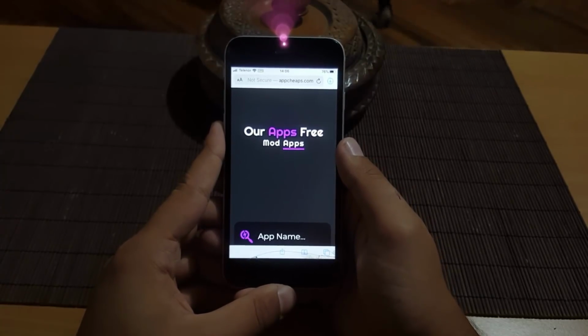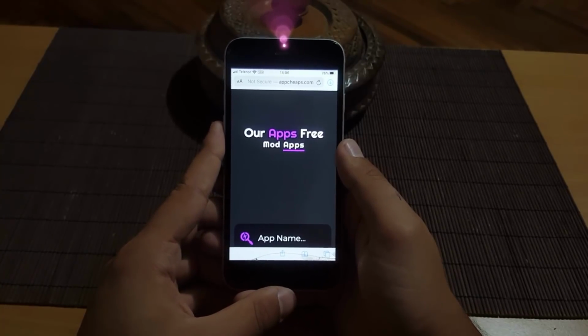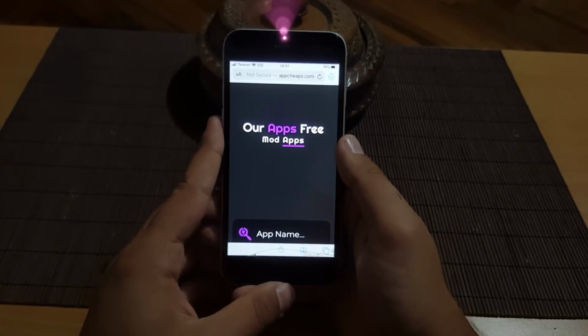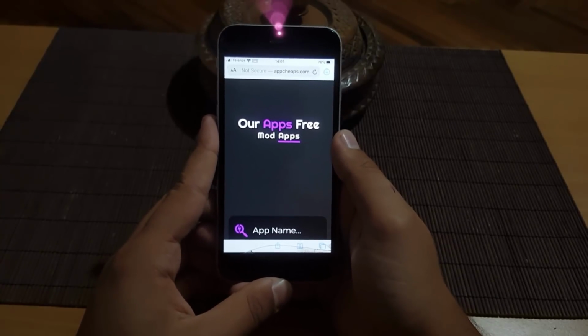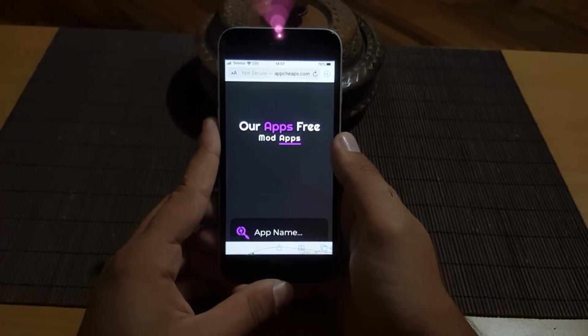I'm going to show you the only working way to get ShowBox on your iOS device without spending a single dollar. This is the only working method guys, so trust me, you want to get ShowBox because you will be able to watch any movie, any TV series for absolutely free on your iOS device.